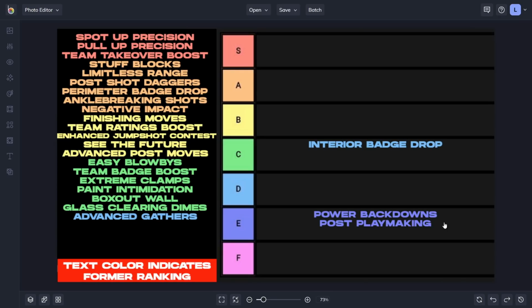I understand the utility in power backdowns and how it helps you punish your defender and back him down aggressively, but it's already easy to do that, and all it does is save you a little bit of time. If we're being completely honest, it's going to save you maybe one or two power dribbles that resist maybe getting the chair pulled by 2 frames, but that's already hard to do in the first place. I really don't think these two takeovers have any utility other than maybe if you're doing My Career with power backdowns, but me personally, I don't think they belong anything higher than E tier.